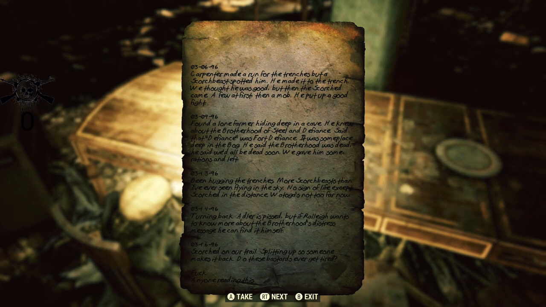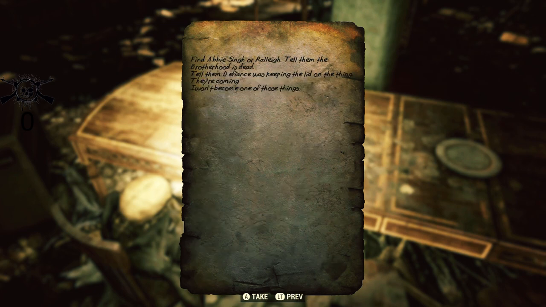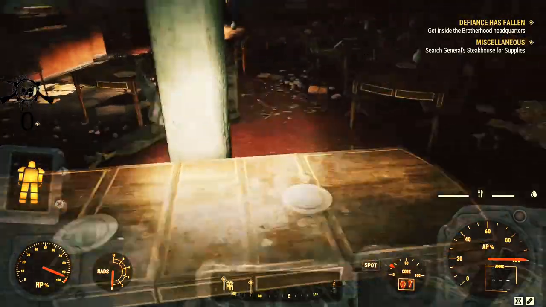Been hugging the trenches more since the Scorched. I've even seen flying in the sky. No sign of life except Scorched in the distance. Watoga's not too far now. Turn back. Alda is pissed, but Reggie wants to know more about the Brotherhood's distress message. He can find it himself. Scorched on the trail, setting up, some makes it back. Do these bastards even get tried? Fuck anyone reading this. If you find something, tell them the Brotherhood is dead. Tell them Defiance was keeping the lid on things. They're coming. I won't be one of those.